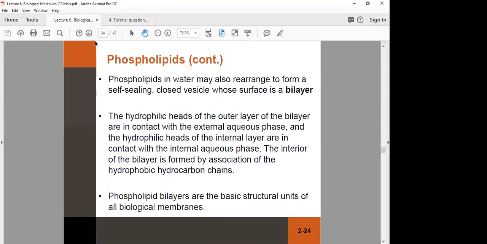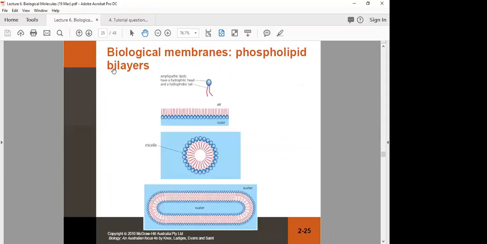Okay, we're still going. Now, I'll just skip this slide for a second to show you what happens when we place phospholipids, there's one phospholipid, and let's imagine placing them in water. So here's the water here. What are the phospholipids doing? You can see that they're all upside down. Of course, because the head regions like to interact with the water, they're hydrophilic, and the tail regions shown up here are trying to escape any interaction with water molecules because they're the hydrophobic component. Now, what do you think would happen if we force those phospholipids into the water, so agitate the solution? The phospholipids will form this spherical structure, which is referred to as a micelle.